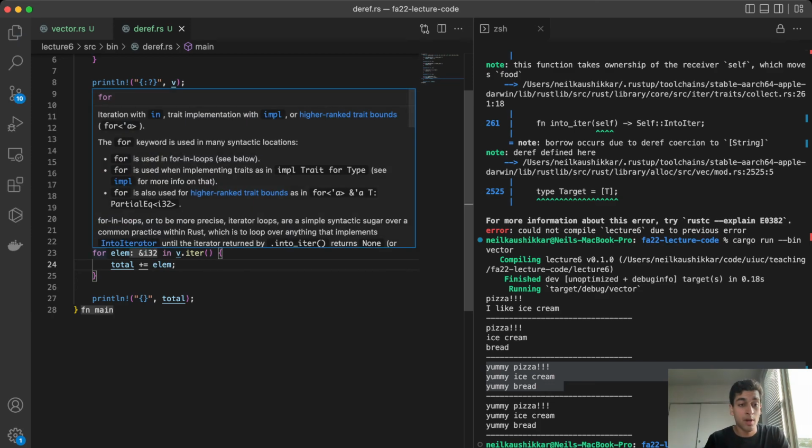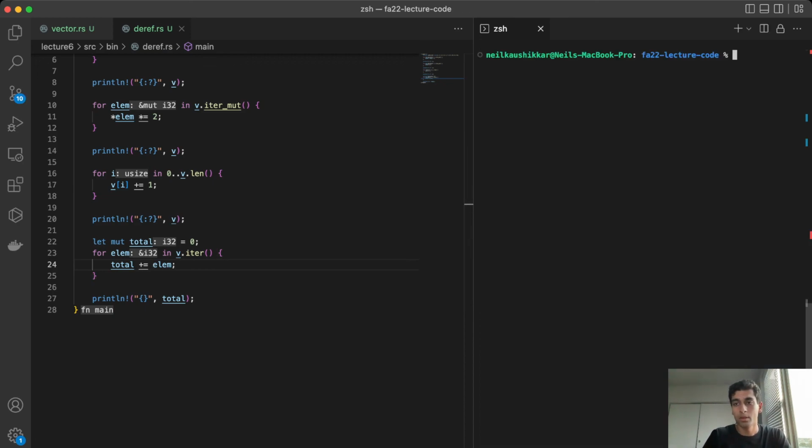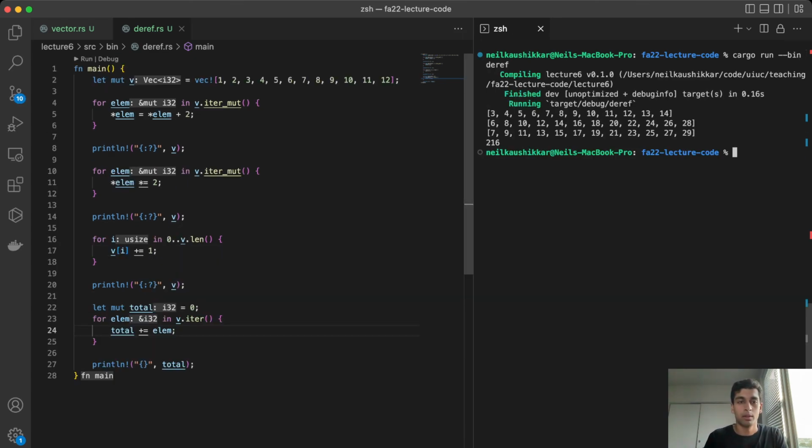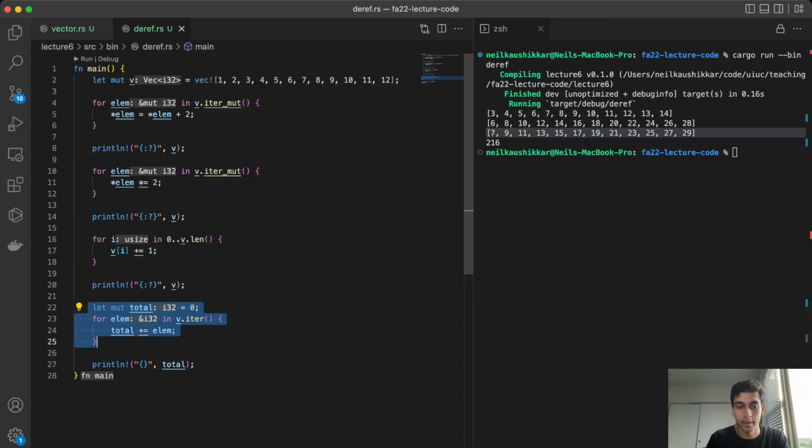So if I am not modifying my data, I do not need to dereference it. You might have noticed the code compiles both with that little dereference and without, because my data is immutable. So it does not matter whether or not you have this dereference in there if you have just immutable references, because Rust understands to do this under the hood. So if I run my example here, we go through each piece of data and add 2 to it, then we go through again and multiply it by 2, finally go through once again and add 1. And then at the end, we sum it up and print that out.